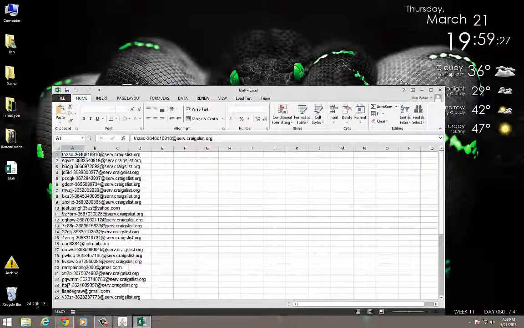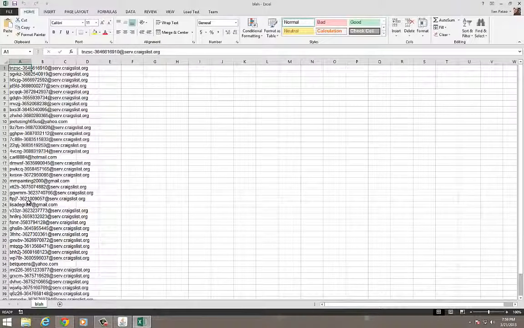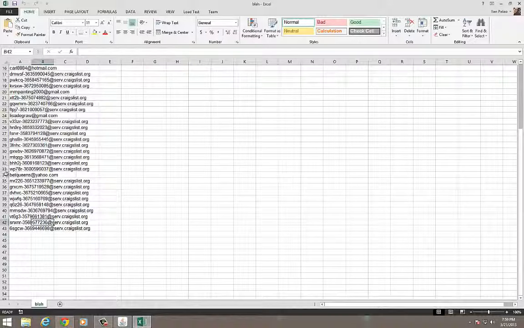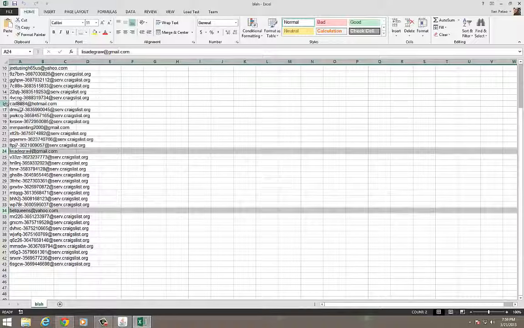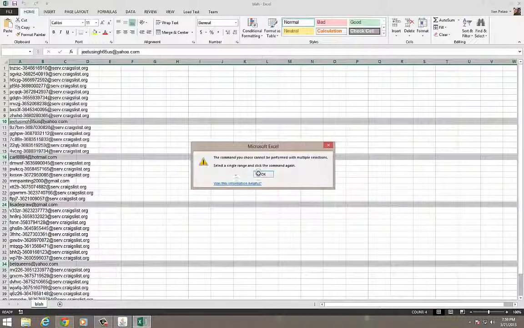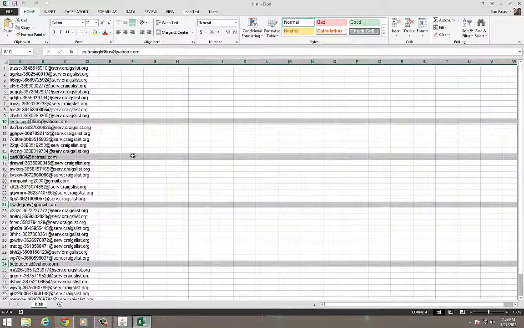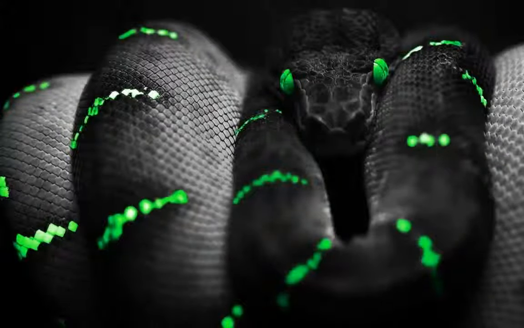Okay, so the file opens up, and as previously predicted, all these emails were harvested. And the problem is that a lot of them are Craigslist emails. You see, I got one unique email over here. I got another unique email over here. I got another unique email here, here, and the rest are all Craigslist emails, which pretty much I have no use for. So, well, as you see, I got 5 genuine emails, but I'm using a really, really poor directory here. It really all depends on where it is that you're copying these emails from. But this is the beauty of this.